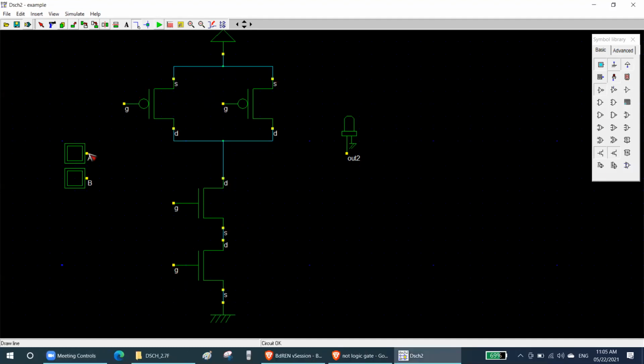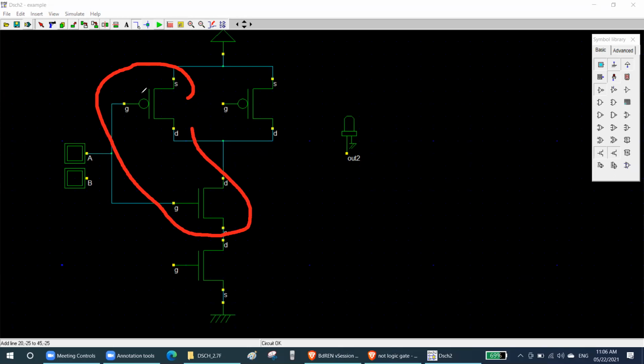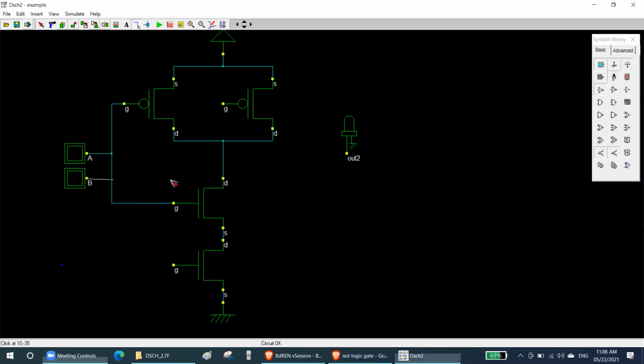I'm going to connect these to our A because I'm thinking this is our A. This is also our A. See, the gates are connected for one pair of NMOS and PMOS. That means this is one CMOS, because one pair, one PMOS and one NMOS, their gates are connected, because their inputs are the same. Now for the next one, I'm going to connect this here. That's it. Now our inputs are connected together.